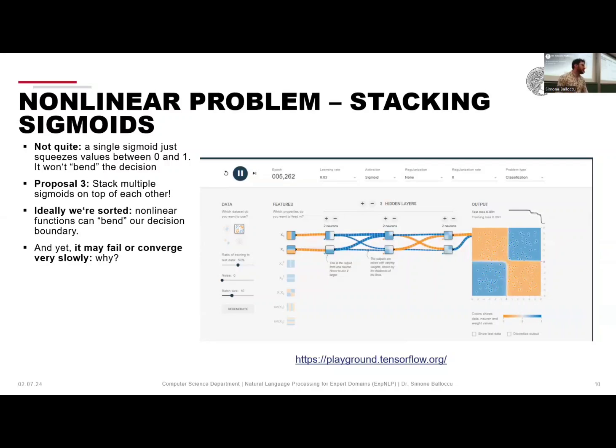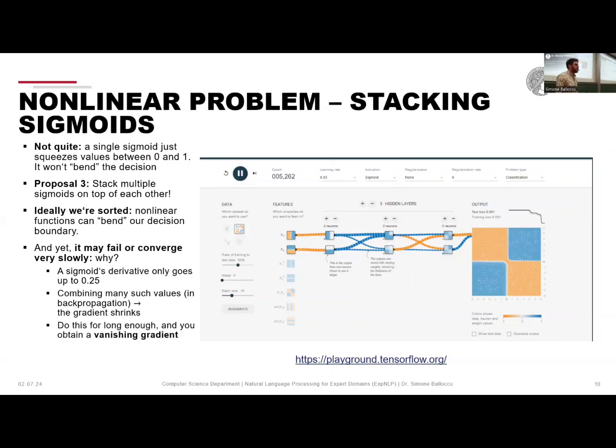Why was it so slow? Well, this is called the problem of the vanishing gradient. We're going to see it later on with recurrent neural networks, but basically, the sigmoid derivative can only go up to 0.25. When you multiply many gradients smaller than 1 in backpropagation, the values shrink, because if I multiply a number by a number smaller than 1, it shrinks. And you keep shrinking, and at the end your gradient is almost 0, which means you change your weights by almost nothing, and your learning is very slow.